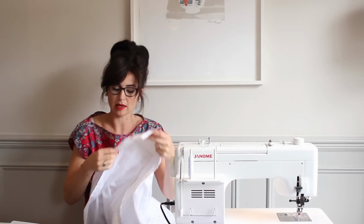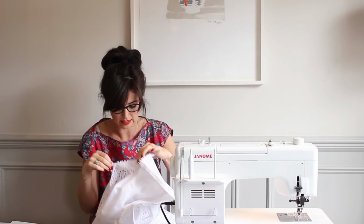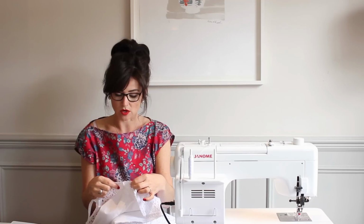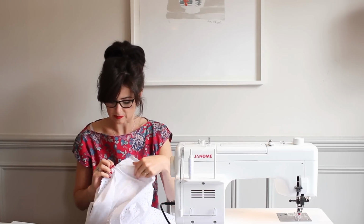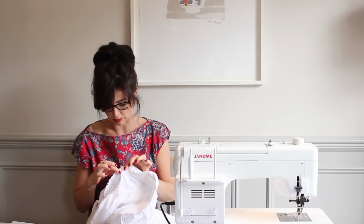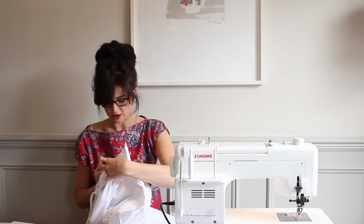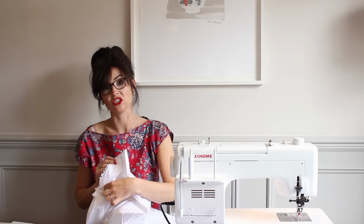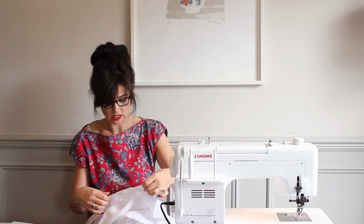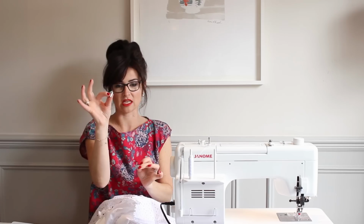Okay, so now I'm putting my zip in. This is a little bit fiddly because you've got the inner skirt and the outer skirt, and the zip's only going to go on the inner skirt. So what I already did is when I put the waistband on, I made sure that the inner skirt was folded back out of the way, so that when you're putting the zip in, you're not going to catch that as well, because that will then mean you'll be able to fold it and hand stitch it to the back of the zip. So I've pinned that on one side, so I'm going to sew that in place first with a regular zip foot, then with a concealed zip foot.